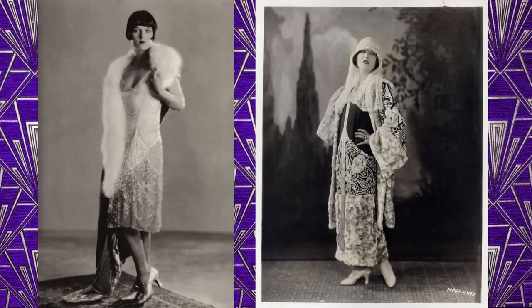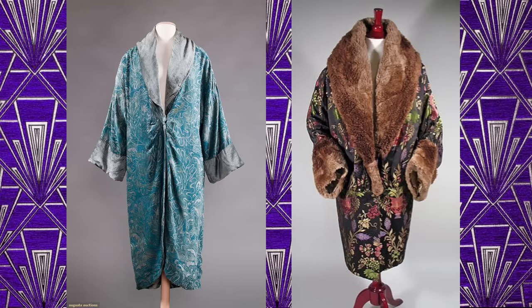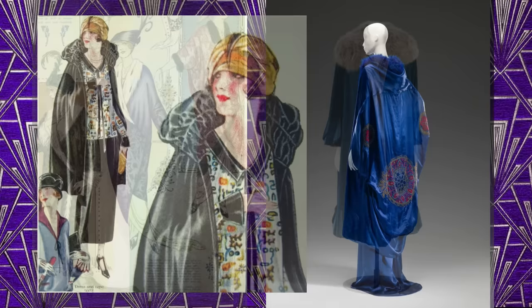For fancy events, capes and evening coats, also known as opera coats, were masterpieces of design and beauty. Like with evening gowns, inspiration for these pieces came from around the world, and no amount of lavishness was too much. More expensive capes and coats would be heavily decorated with metallic embroidery, braids, tassels, amazing brocades, beading, exotic motifs, and sometimes even painted pictures.